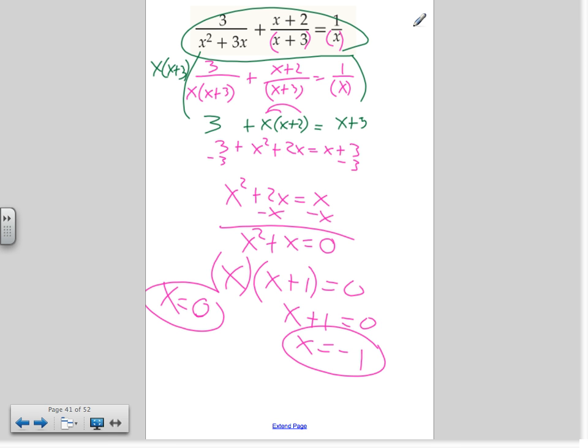If we take negative 1 and plug it back into x here at the bottom, will it ever become 0? If you plug in the solution for each case, will it become 0 at all? In this case, this is negative 1 squared, which is a positive 1. 1 plus a negative 3 is not going to give you 0. Over here, negative 1 plus 3 is not going to give you 0. And negative 1 would never be a 0.